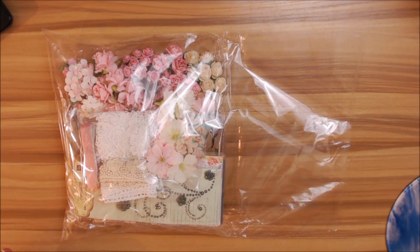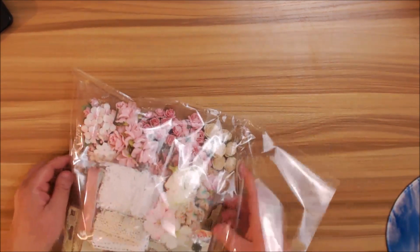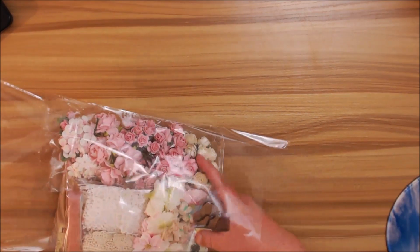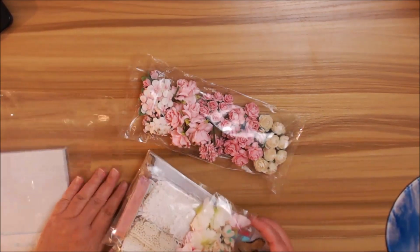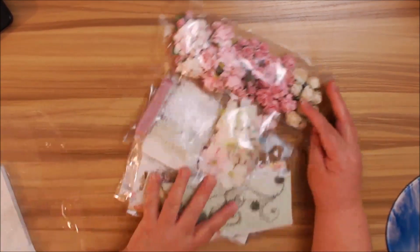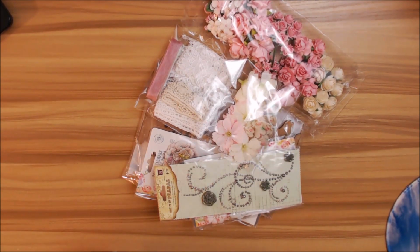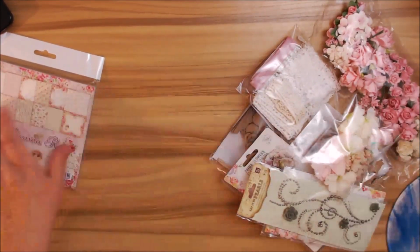Let's go ahead and go on the inside. I went ahead and broke the seal so we wouldn't have to hear too much crumbling. But look at how lovely she packaged this too. That's way better than what I would do. Let me tell you, my past people that I've sent projects to probably know that I am not the best packer.